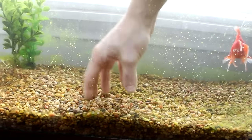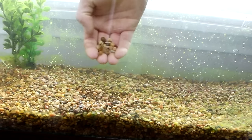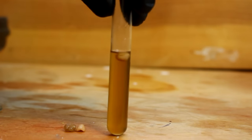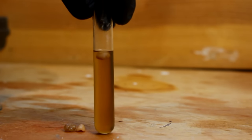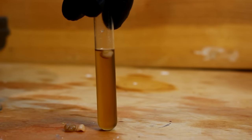How about some fish pebbles? Now these are quartzite, so they have a density of 2.5, a very common value in Earth's crust. Quartzite pebble versus my cesium tungstate solution. And it floats. Look at that. This liquid is dense enough to literally float rock. This is so cool. I mean, mercury's dense enough to float rock too, but you can't see through mercury.